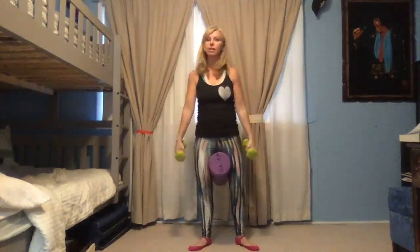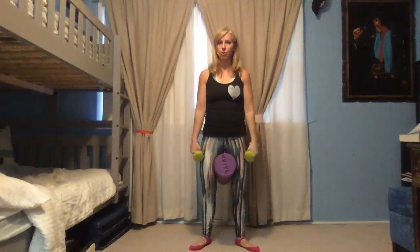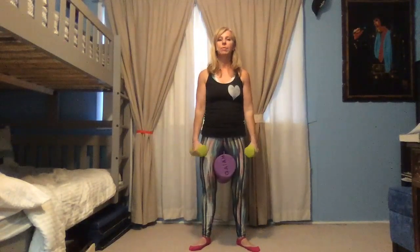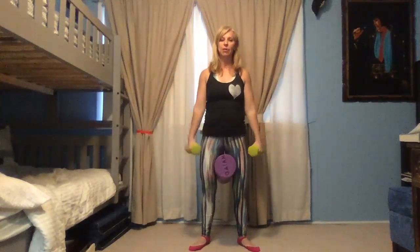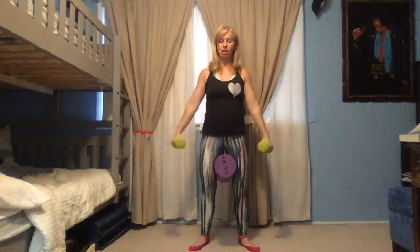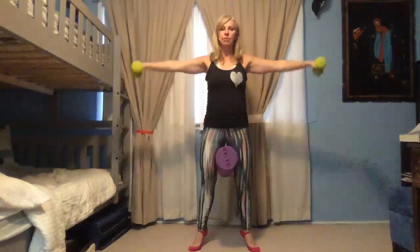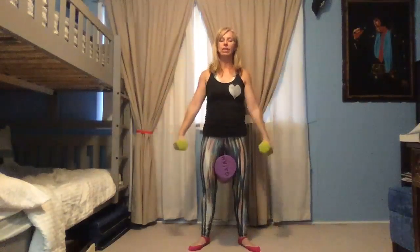Squeezing still as much as you can in on that foam roller. Already feeling the inner thighs work here. Now I'm gonna raise my arms up as they lift up onto the toes and come back down. So you're gonna feel this a little bit differently in the calf muscle there. And lift, and lower. And breathe as you squeeze.